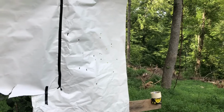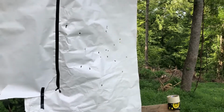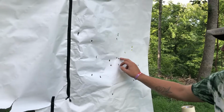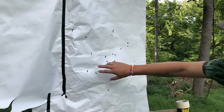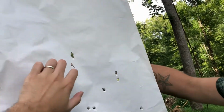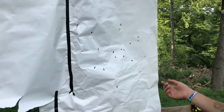All in all, 24 pellets. It was 15 pellets of double aught and 9 pellets of number 1. Alrighty. Anyways, out of 24 pellets, at 30 yards, we've got 1, 2, 3, 4, 5, 6, 7, 8, 9, 10, 11, 12, 13, 14, 15, 16, 17, 18, 19, 20. If I had to guess by looking at the pattern, I'd say the rest might have strung off. 21. Oh, that looks like a double to me. No, that's just a single. But anyways, 21 of 24 pellets at 30 yards.